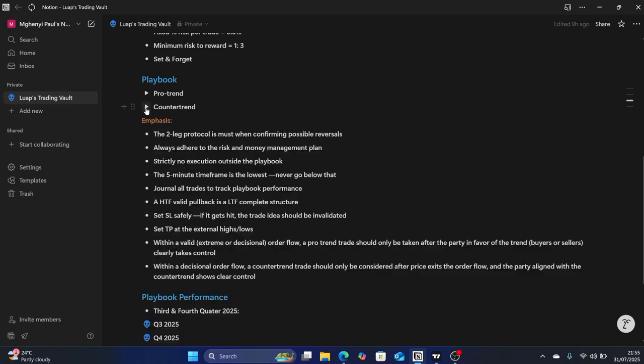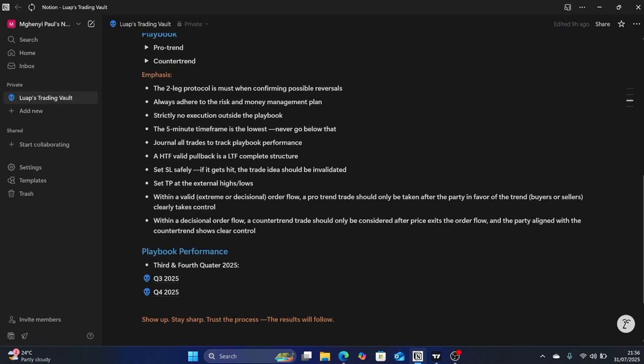You should showcase everything: where you'll be entering, where you'll be exiting, how you'll be setting your TP, how you'll be validating your entry, and where you'll be getting your entry. All of that is the technical base, and that's the playbook. Pro trend or counter trend, maybe for most of you it will be only pro trend because I have not talked about the counter trend, and I'm still backtesting the counter trends. Probably when I fully understand the counter trend, I will create a playlist on my YouTube channel teaching about it.